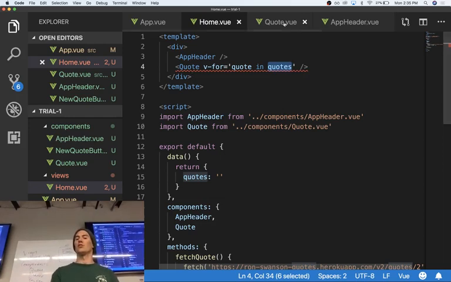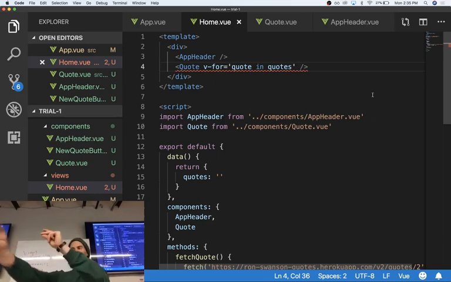Okay. Is that only for v-for, or is it for all the directive types, that you put it on the actual element that you want to make the change to? You always put it on the element that you want to make an active change to. All of those directives go on the element that you want them to affect. The conditional rendering, you put it on the element you want it to affect. The v-for to create multiples, you put it on the element you want it to affect.